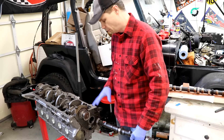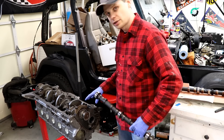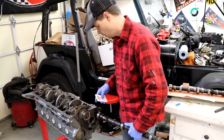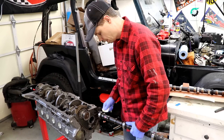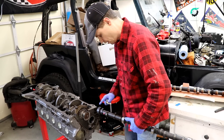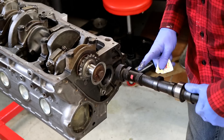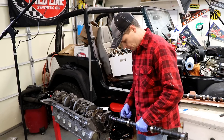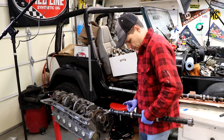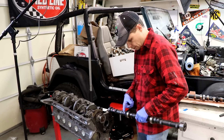Now we can stick our new camshaft in. When we're putting it in, we're going to be really careful — go real slow — and make sure that we're not ramming it up against any of the new bearings, because it's really easy to mark up or scratch them. Let's take our Cam Shield here as well. As I'm feeding it in, I have Cam Shield on all the bearings, but also we're going to be putting it on as we're installing it — on all the lobes for the lifters, as well as all the journals that ride on the bearings. This is just one of those processes you want to be real diligent about, getting every bit of the surface of all these lobes, because the last thing we want is camshaft failure. This is a good protectant — a real critical step.